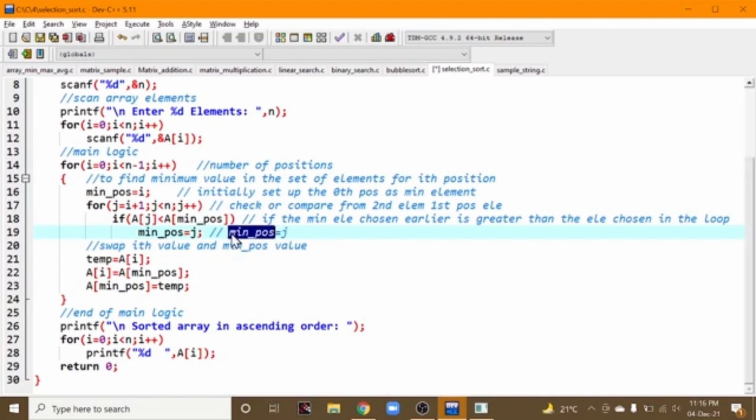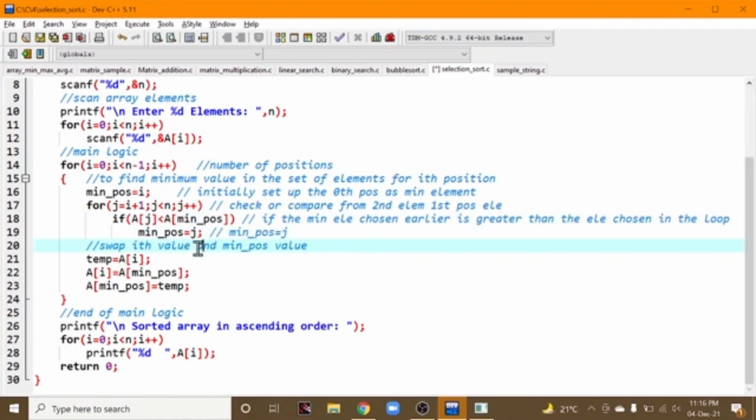Here you will be dealing with indexes. If this condition is true, this statement gets executed. After that, the very simple thing is to swap the i with the min underscore pos element: swapping i with the new minimum position you have got, that is j.